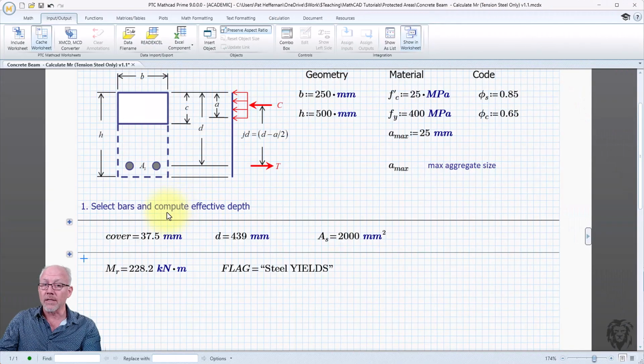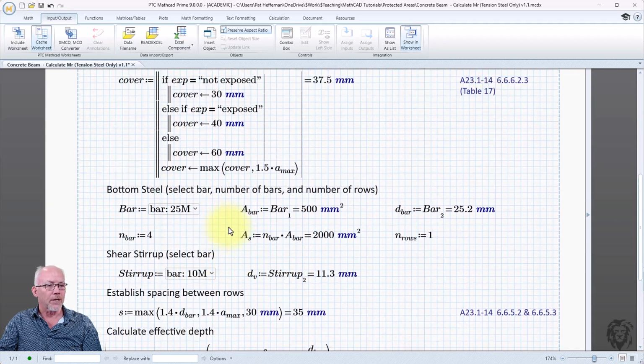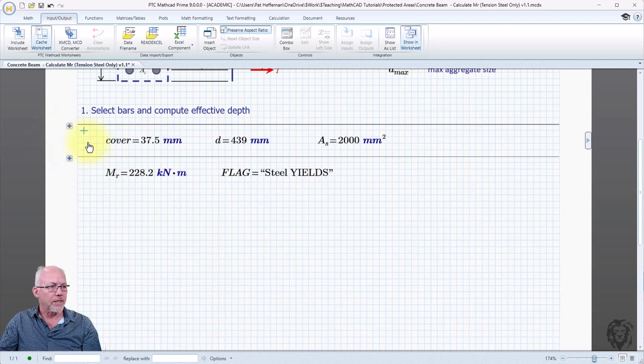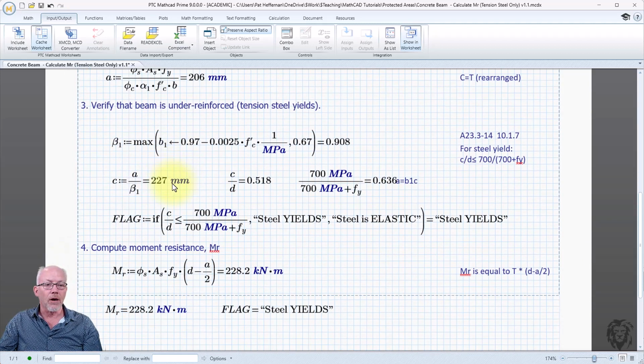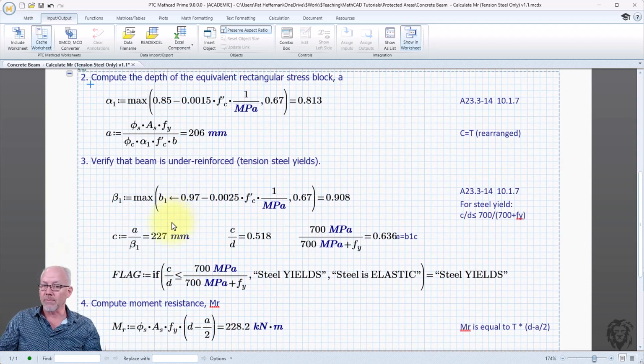So I've got a simple design sheet opened up that calculates the moment resistance of a singly reinforced concrete beam. And you see that I've used these collapsible areas in several places. Now, the first one is not important. I can pop it open, I can look at it, because basically all it is doing is using some advanced features of Mathcad so that I can define the composition or the geometry of my beam. So there's really no calculations going into that. However, the second part here are all of the design requirements as per the code.